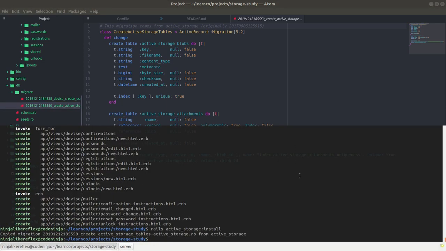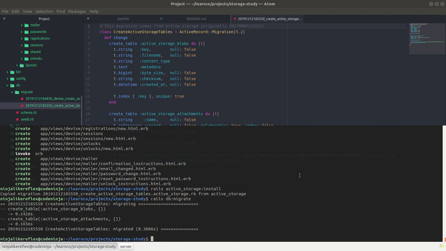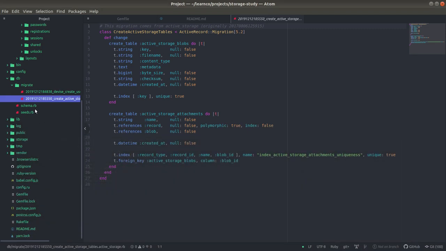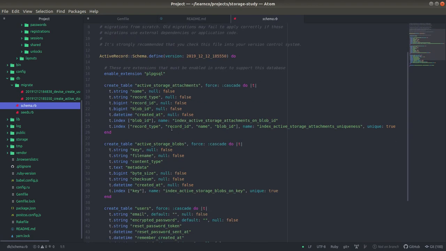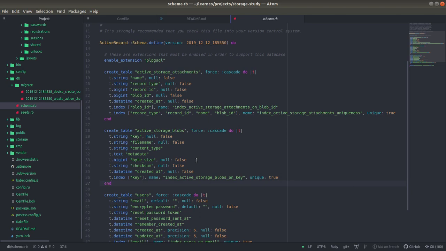And it's just like any other table, so you're going to have to run rails db:migrate. Cool. Alright. So if you look in your schema, it's all in there. There you go.